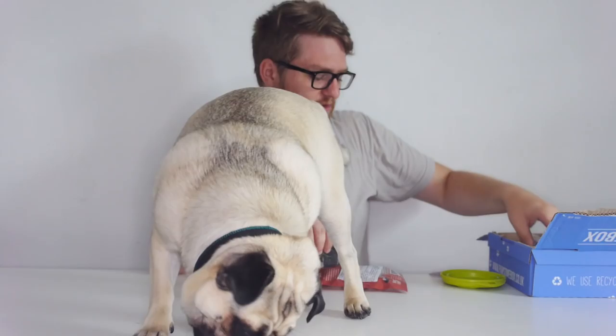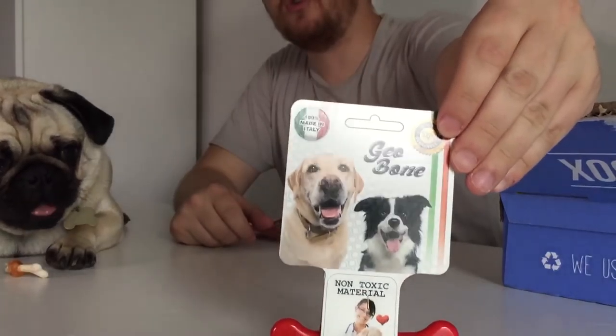We also have a little bone — one of those non-toxic chewy bones — which I think he does really enjoy. We've got a couple of these now; I think he might be getting a little bit too big for these. The good thing about Pawsomebox is they will actually custom-tailor these boxes for your dog. Right now, because Doug is nine months old he's still in the puppy stage, but it might be that he needs to go on to the next size up — that's something you can customize with them, no problem at all. You can just get in touch with them directly; they're always very, very helpful. It's called the Geo Bone.